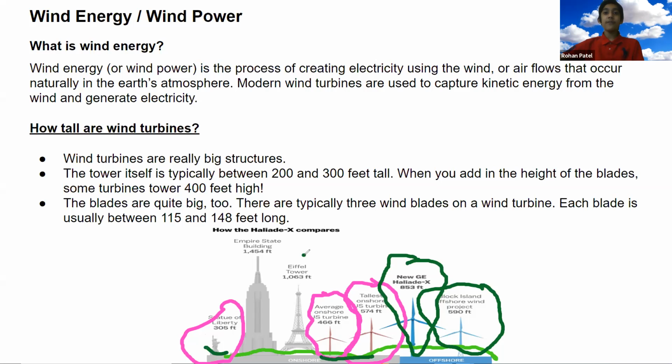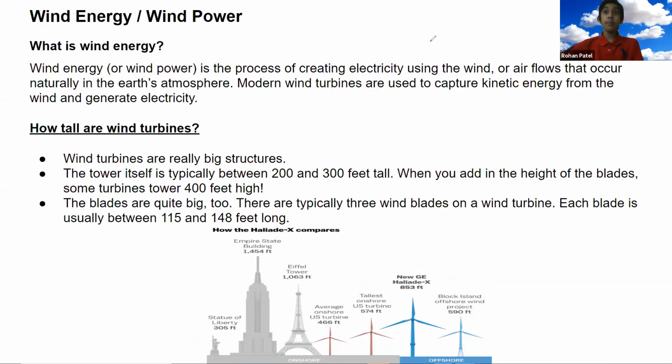Of course, the Eiffel Tower is also pretty big, and it is bigger than all of our wind turbines. But for something generating electricity, we have to be pretty proud that mankind has built something this big. And our biggest one isn't even half of the Empire State Building, which is amazing. And that's so cool because if we can make them super big, they might be able to generate more electricity. And by doing that, we'll have a more suitable way to generate power.